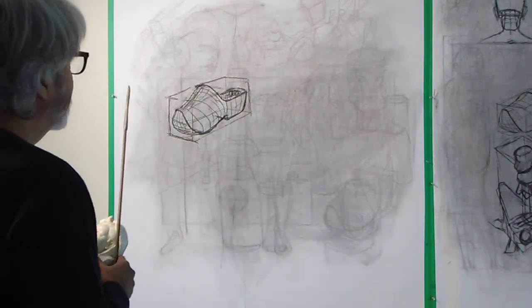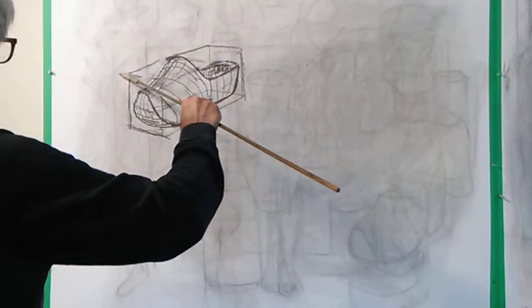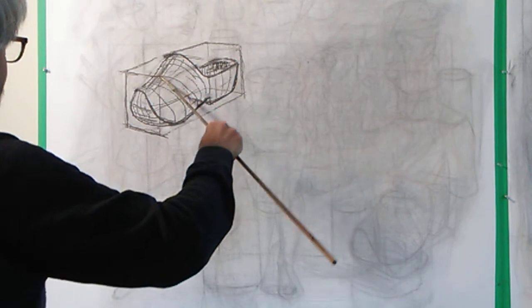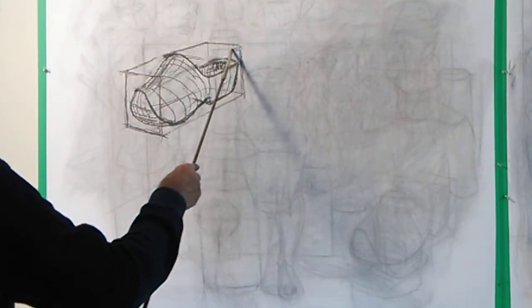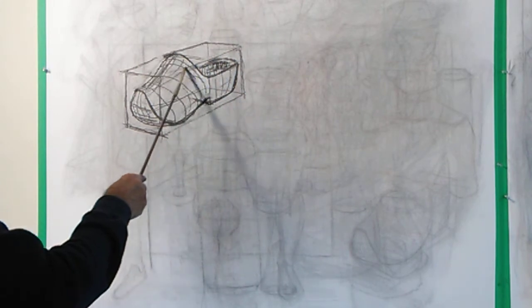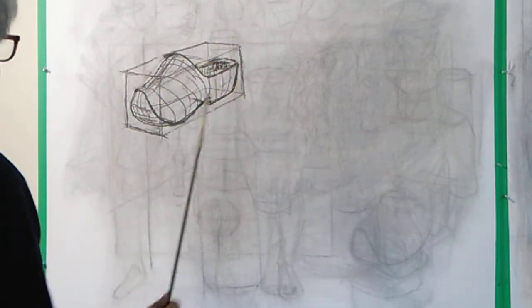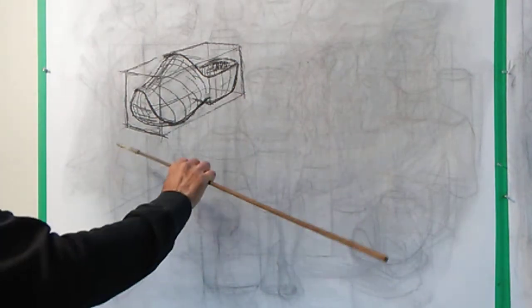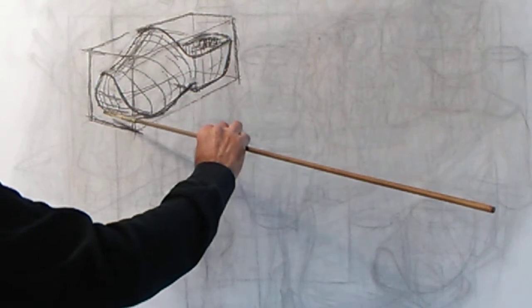Again, just to go over this before I go into the next object, the box originally that was there, I got rid of some of the lines, but you can still see it a little bit. I'm just going to go back and put it in just so that you can see it within that form. Again, just to go through this before I go into something else, because I'm not going to spend as much time on the next one.